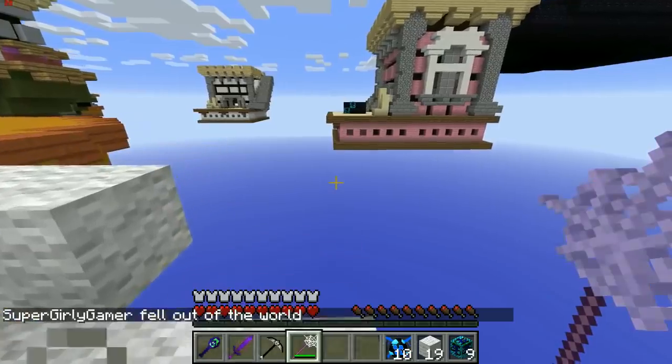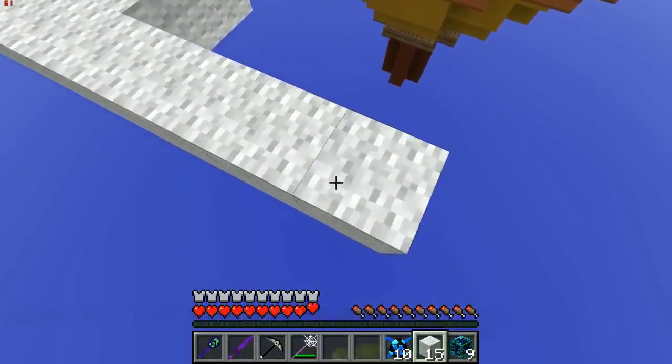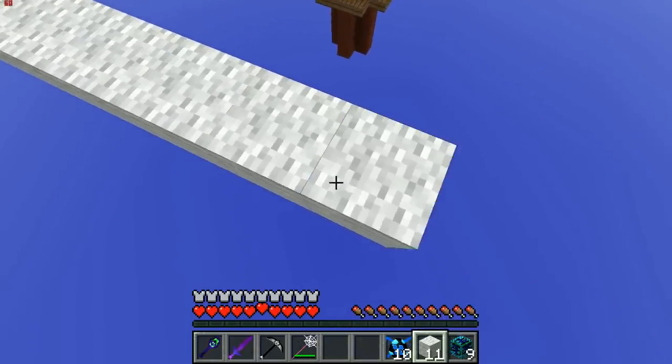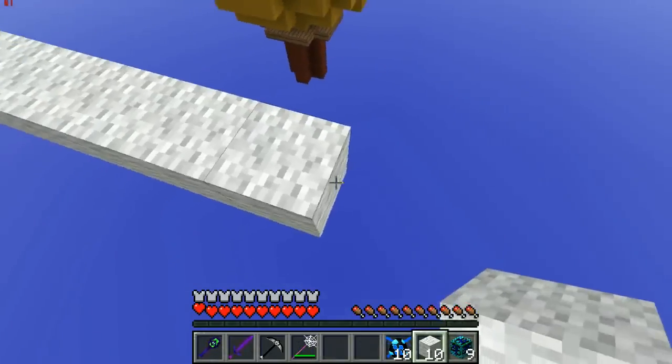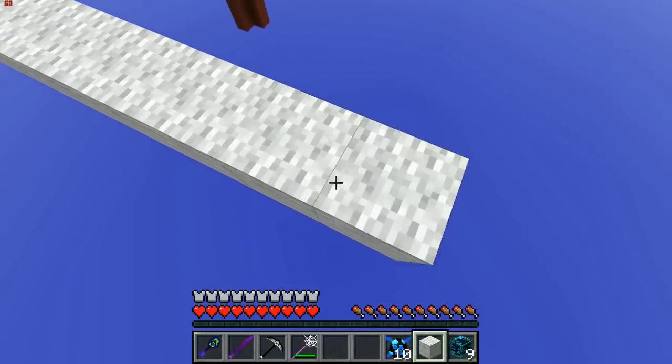Did you put unlucky blocks in front of your bed? Oh, what? Why would you do that? It seems really dangerous. Because I thought maybe they would kill you. What if they kill your bed? My bed will probably be fine. There's obsidian around it.